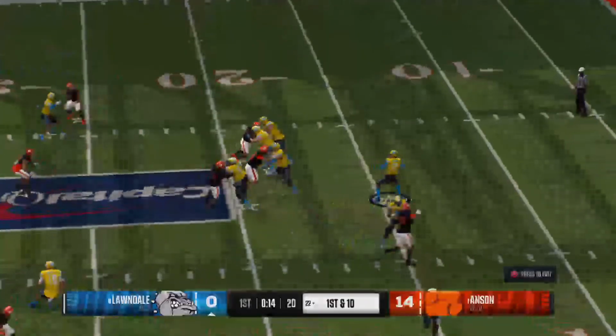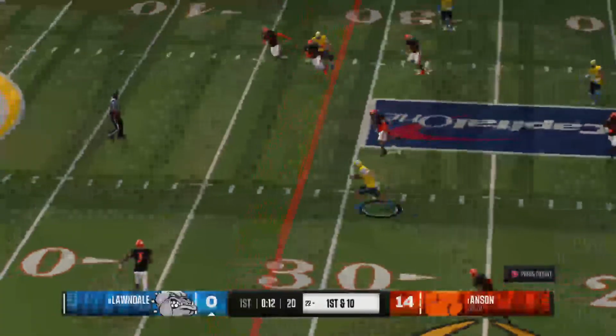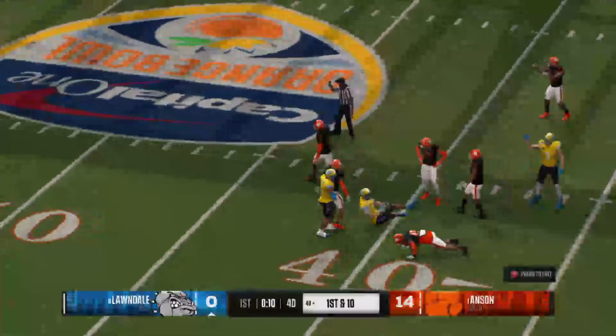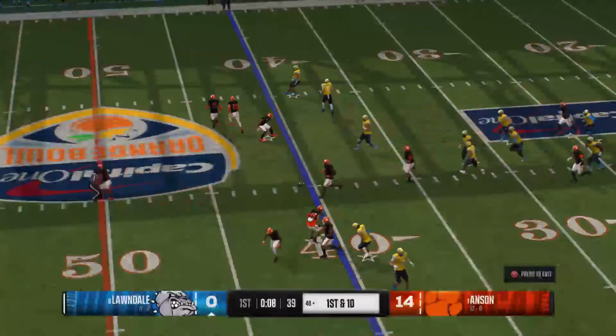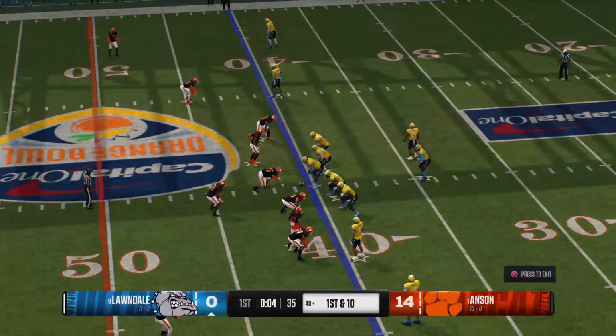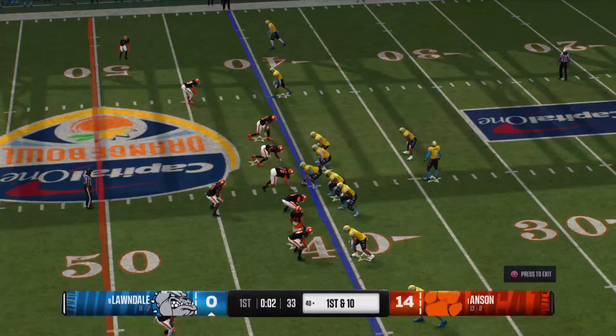They'll come out throwing here to start the drive. Looks to the left. Pass caught. The gain is enough to move the sticks. Ball at the 40. It'll be first down. First down for the offense.